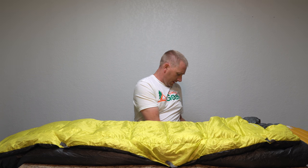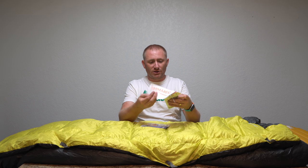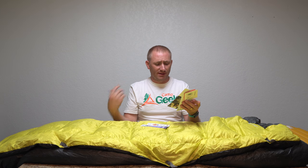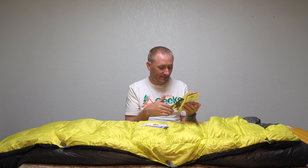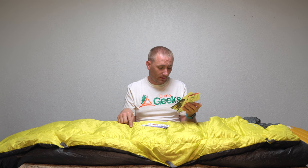They do have the cards, of course, that tell you about Nikwax hydrophobic down. Basically all the information about the thing. The weight, 1 pound, 6 ounces for the regular size. This is 76 by 48. They do make an 80-inch version at 1 pound, 8 ounces. So you're only adding 2 ounces there. Pack size, they say 10 inches by 7 inches. It's 650 fill Nikwax hydrophobic down and Thermacapture seams.